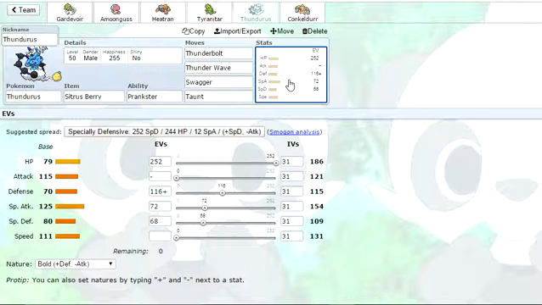Basically, this EV spread lets us survive a Jolly Double-Edge from Kangaskhan. I think it even lets us survive an Adamant one, so it lets us do that. The 72 in special attack means that we can OHKO Talonflames, and it also just lets Thunderous do a job that doesn't include just tormenting our opponent. So if we want to get some damage off, it allows us to do this. And also the 68 in special defense here lets us survive, I think, 2 Ice Beams from Ludicolo and Politoed, which is really, really good.